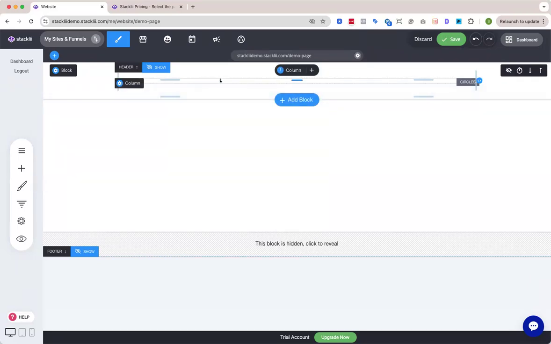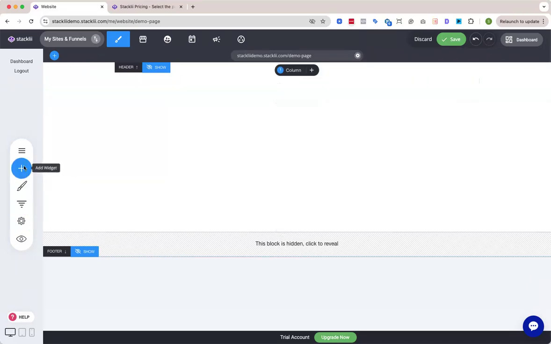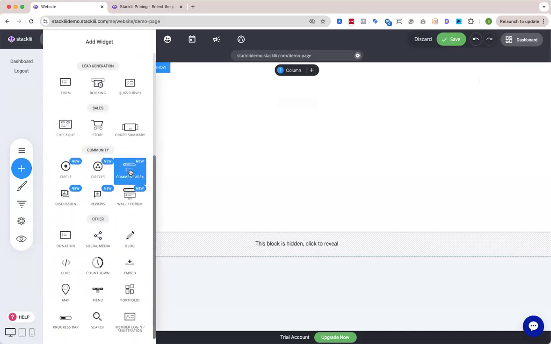Then, and it's making it very small now. Then the next widget is the comments area. Now, the comment area is similar to what a Facebook group post would look like. You can create a similar post to what a Facebook group has with images, videos, and your own text that you want to add in.